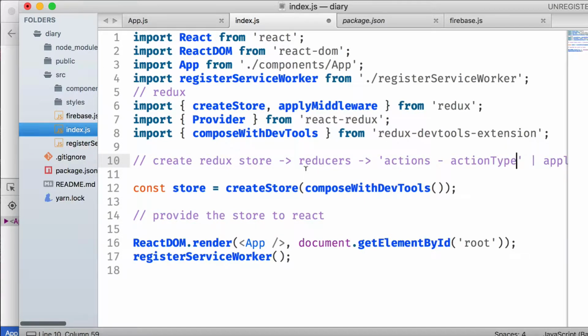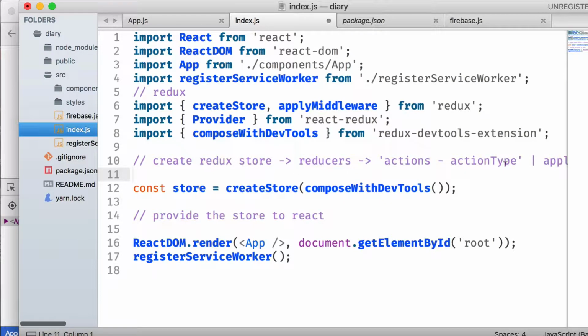So you create action types first, and then you create actions, and those actions will be processed by the reducers, and reducers then return the state, and then those states are given to the store. And in our case, we will have multiple reducers, so multiple reducers will be combined and then given to the store as a single reducer. Okay, so if you haven't watched that video, please make sure you watch, otherwise you will not get it. Once you watch that, it will be very easy.